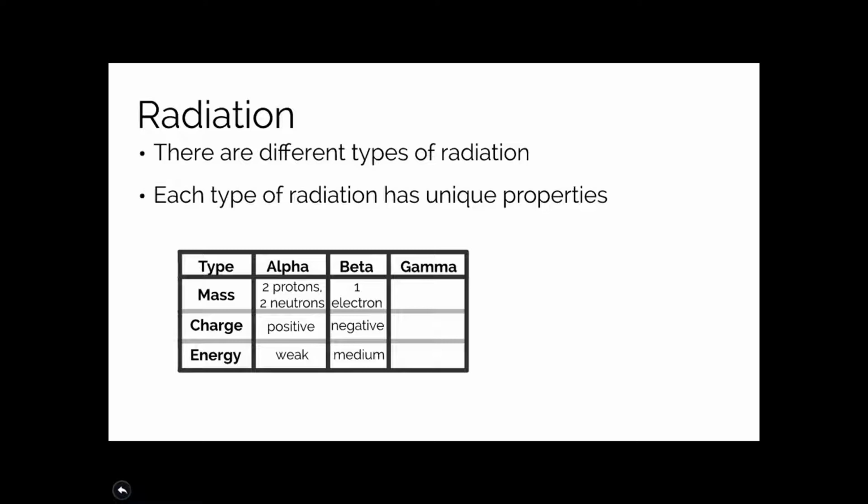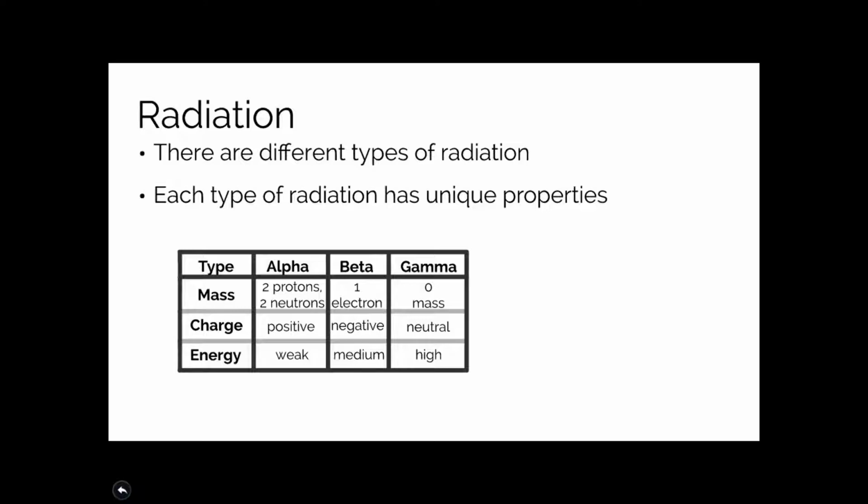And finally, we have the gamma rays. Now, these are not particles because they don't carry any mass. They are just pure packets of energy, and they're usually seen as an electromagnetic wave, and we'll see more of those in the next section where we start talking about electrons. But getting sidetracked here, the charge of it, because it doesn't have any protons and it doesn't have any electrons, the charge of a gamma ray will be neutral, and this is the highest type, or it carries the most amount of energy out of our three types of radiation.